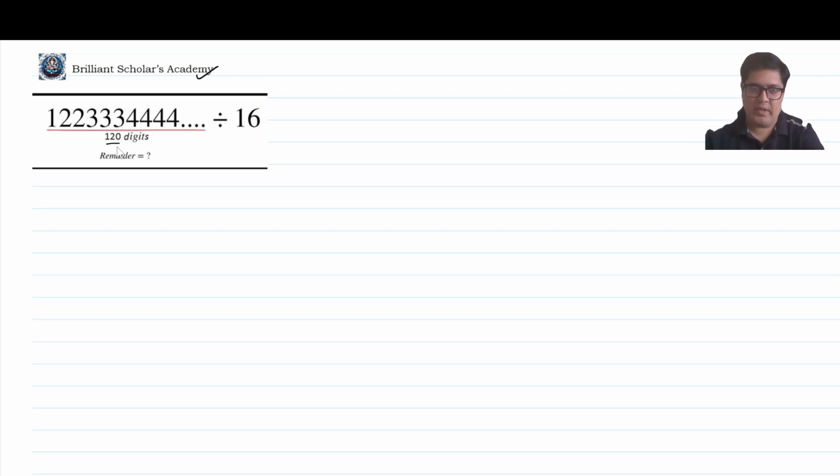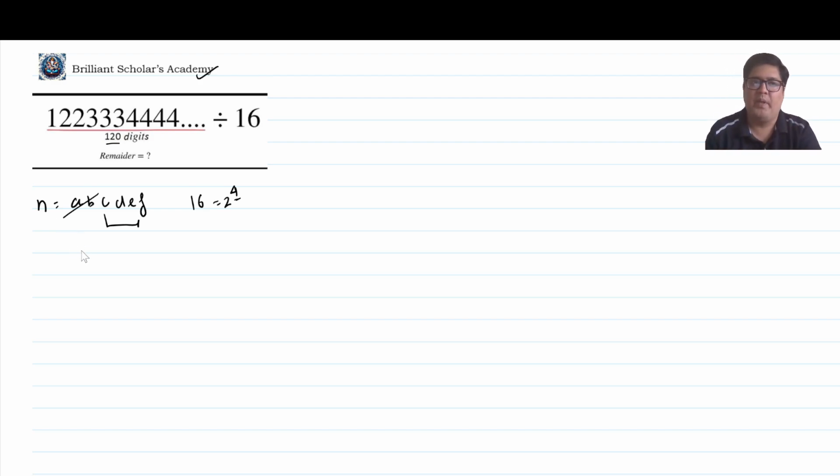First, let us revise some concepts. What is the divisibility rule for 16? For any number n, if the digits are a, b, c, d, e, and f, because 16 is 2 to the power 4, I will be looking at the number formed by the last 4 digits, c, d, e, f. So I do not care what is there before c, I only care for the last 4 digits and the number they form.